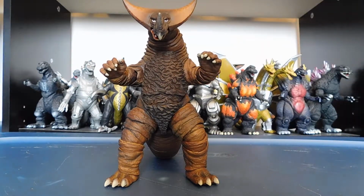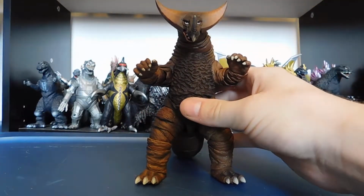I only brought out the two. There's no point in bringing out all the Ultramen and all the aliens from Ultraman and Ultraman 7.